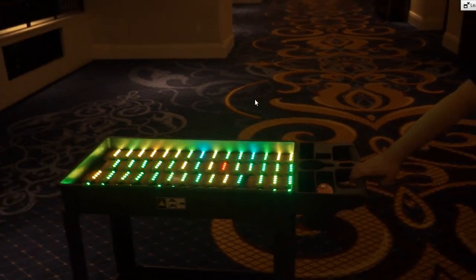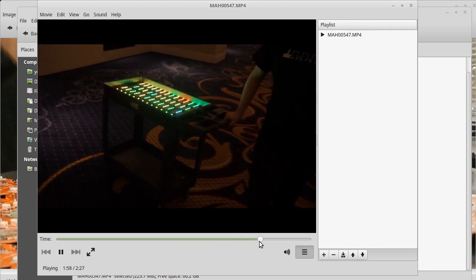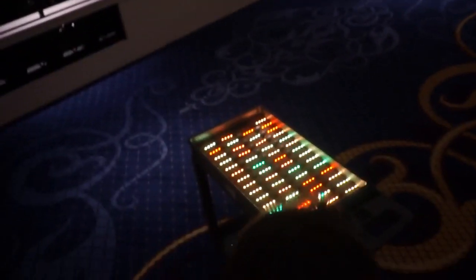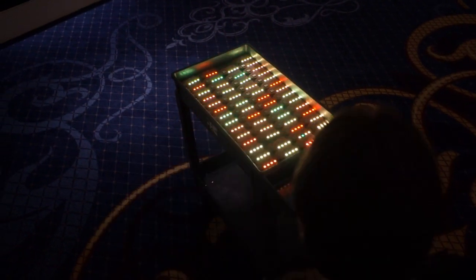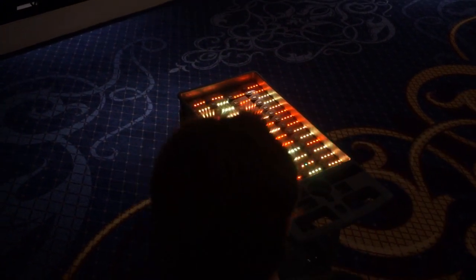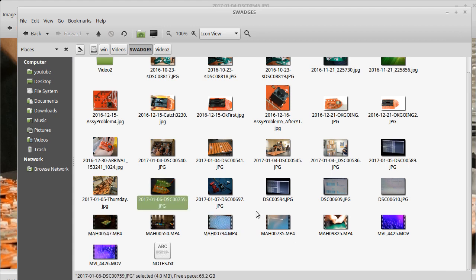Oh, but no, like small areas. I don't know why I was trying to tell people what to do, because I clearly didn't know what I was doing. But you could totally see, if somebody would walk in front, the changes of the Wi-Fi signal on all the badges. This was made possible because we were able to make the badges respond to the broadcast packets. We'll have a story a little bit later about that. We could do the demo with all the badges behind us. Do you want to do that first, or do you want to talk about concerts?